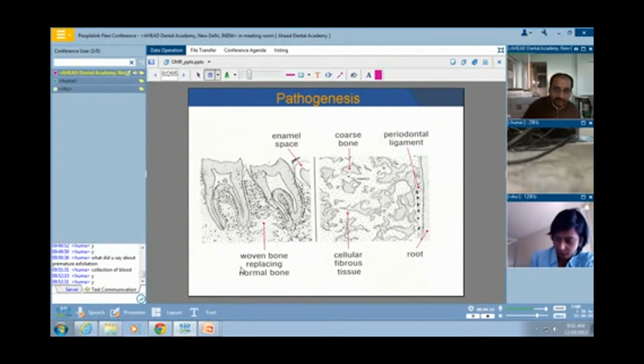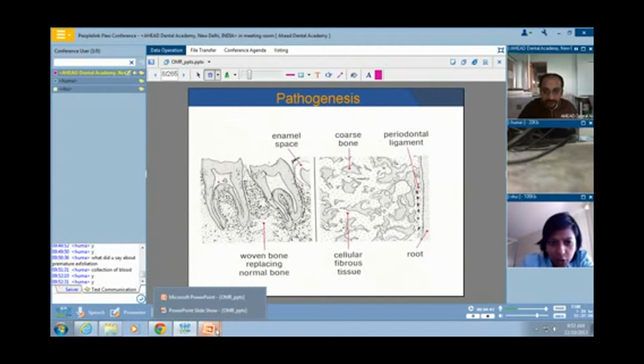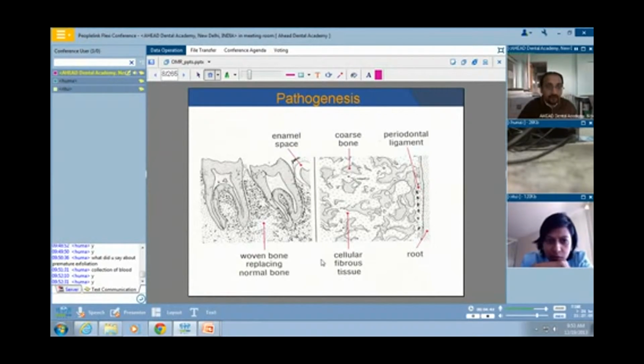Now, just a short slide to tell what exactly happens in fibrous dysplasia. The reason why fibrous dysplasia becomes important to you is that it is pretty prevalent. In India it's not common, but abroad it's pretty common. What actually happens in fibrous dysplasia, as you can see in the slides, is that the normal bone starts getting replaced by the cellular fibrous tissue. Why and how it happens is still unknown, and we just have one word for this: idiopathic.